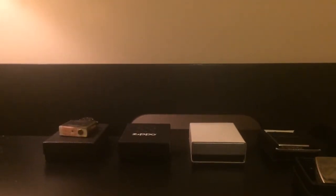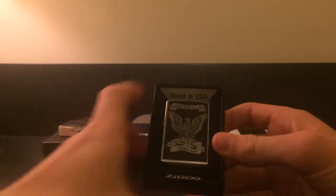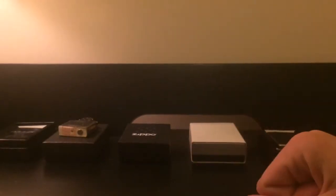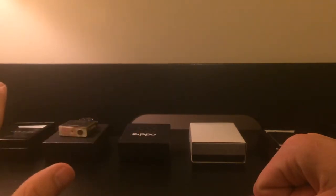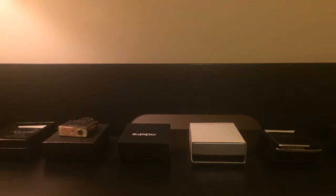I have at least three more Zippos with matching inserts — a ton of them for some reason. This one is also made in F of 17. It's been a user; I was using it for about a month. I've been bouncing around over the summer from which one I use. The most recent one, courtesy of Owen, is my favorite. Both of these are made in F of 17 — which would be June.